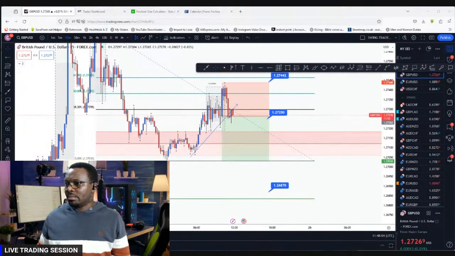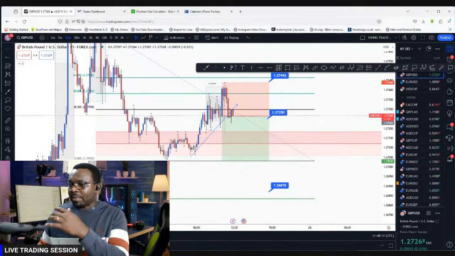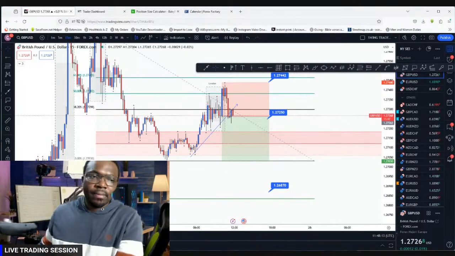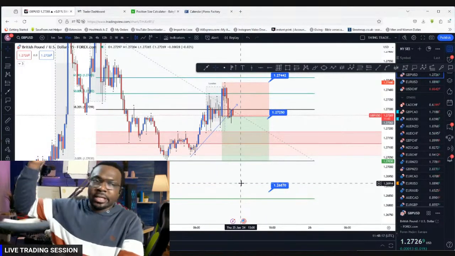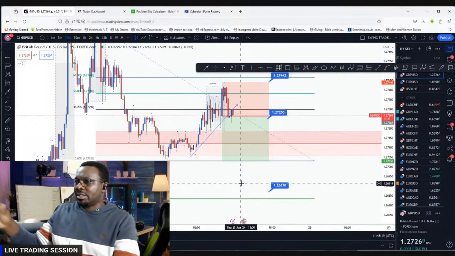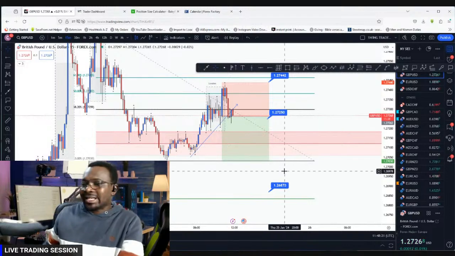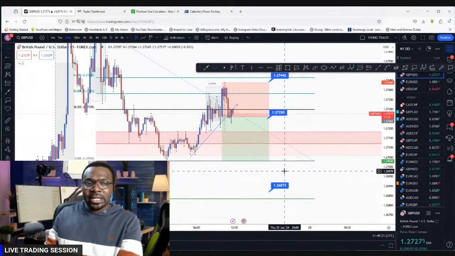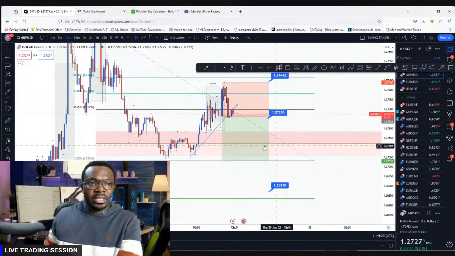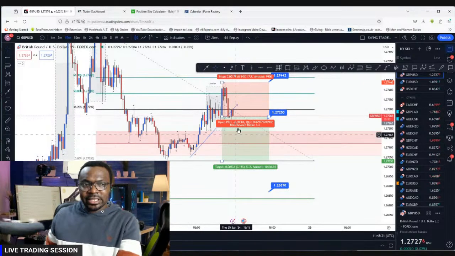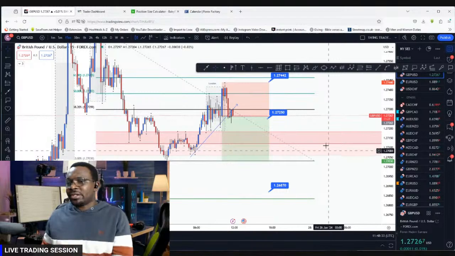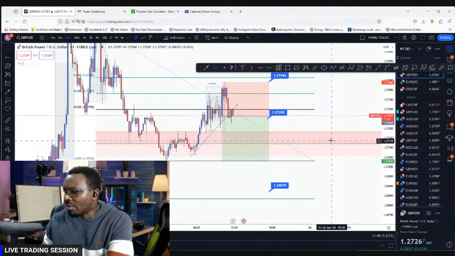Let me see. Yeah. So it depends on you. It might drop in our favor. It might go against us. But the news is unpredictable until it's released. Until the news is released, you can't predict the direction. I think that's why it's consolidating right now. It's in a consolidation phase right now. That's why we're having that.